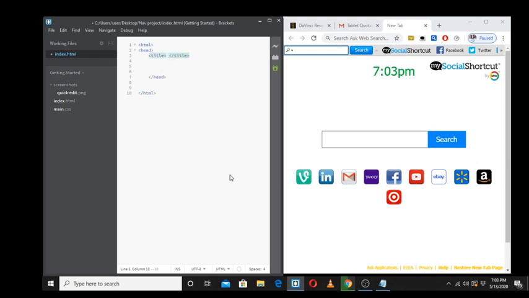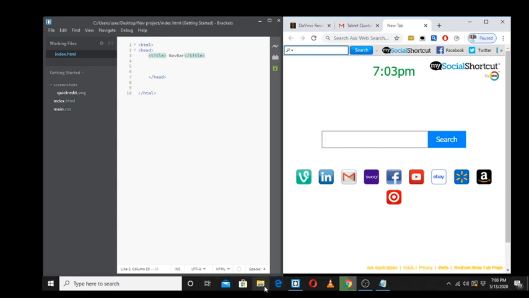I want the title of my web page to be navbar. I'm going to name it that way. So I'm going to save it, File, Save, and I'm going to show you where this navbar is going to appear on the web browser of your web page.